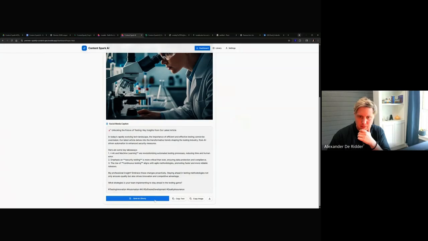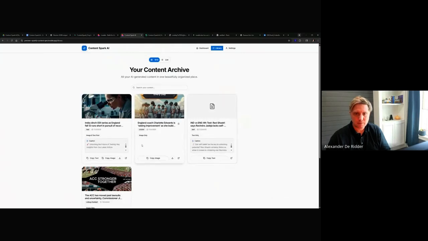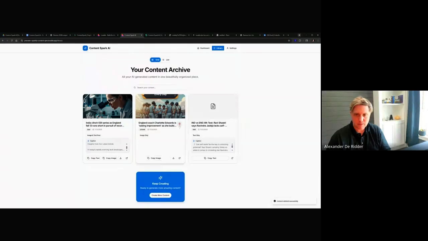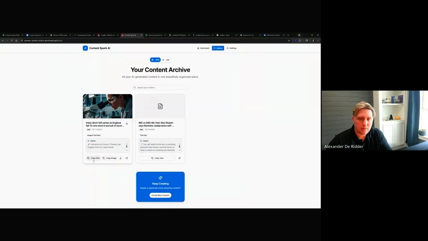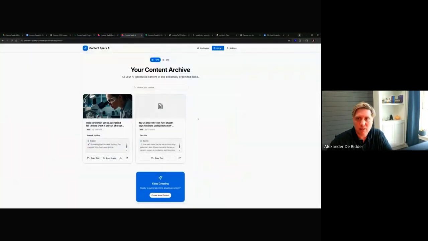Let's save it to library. Look at the library. Gorgeous. Of course, these old ones will no longer be relevant now. We'll never have just text. So yeah, wow, this looks really nice. Copy image, copy text. I may not like this experiment, okay? But I'm really digging this outcome. This is a win. Yeah.